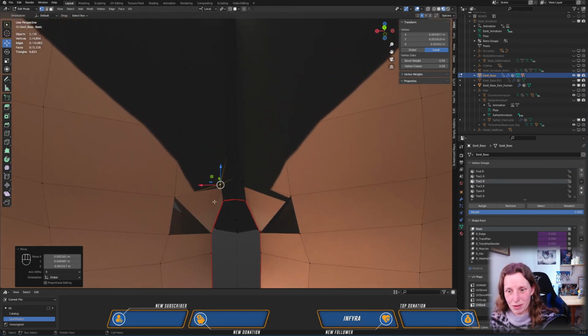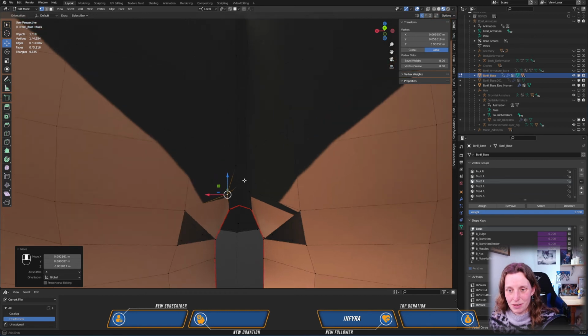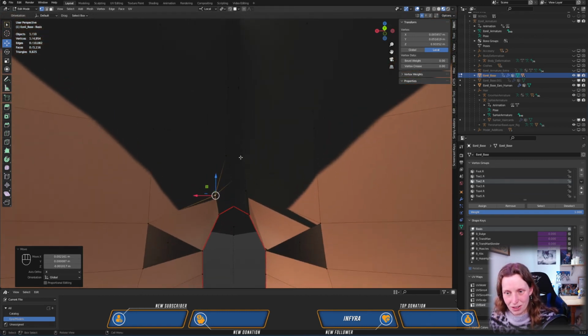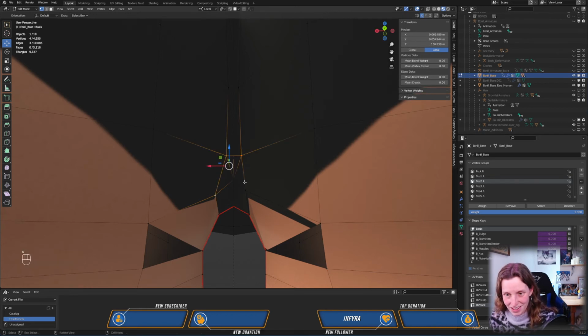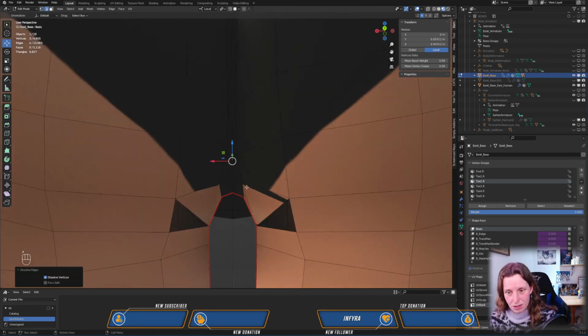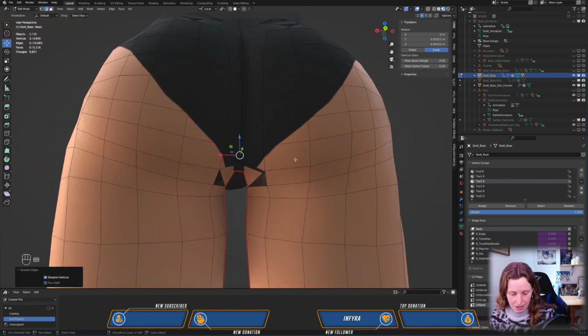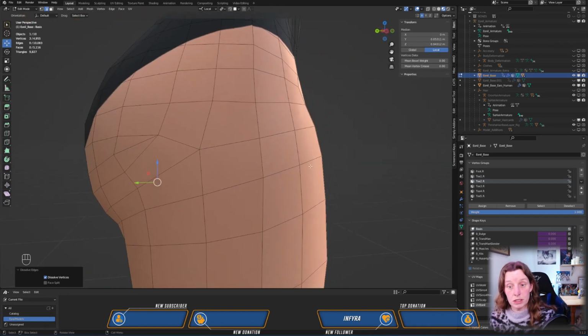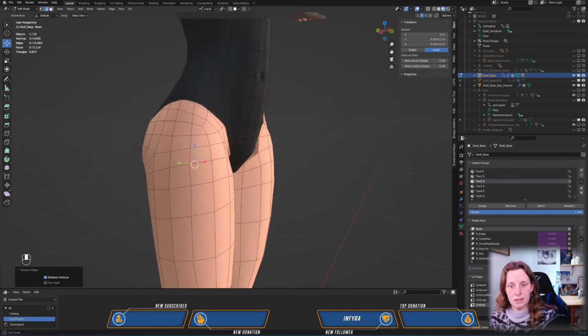Of course, also have to, don't forget that we have a triangle here, but I think this triangle is actually pretty easily solved. We just do this, and then we just dissolve these two edges. So this one is going all the way up. Okay.